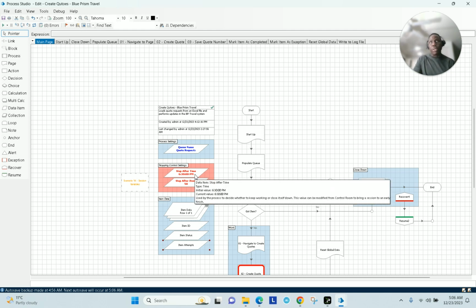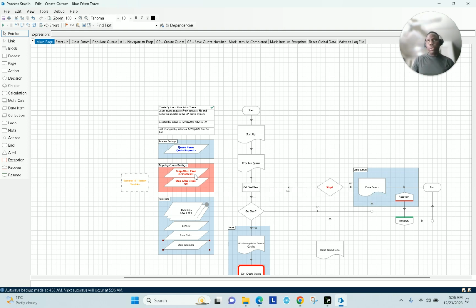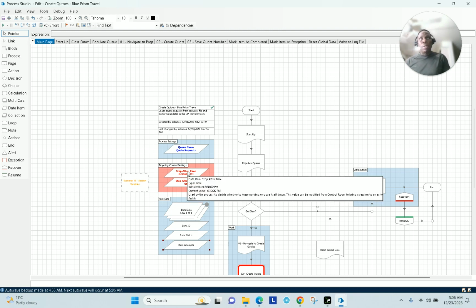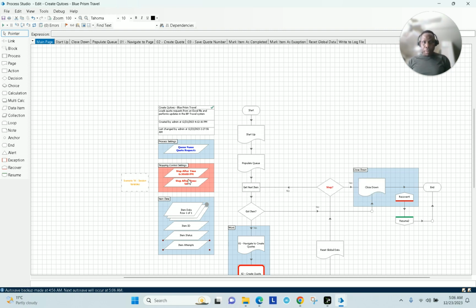Session variables, you can actually change them while the process is running. For example, if you had this process running, and there were like 1,000 items in the queue and you no longer wanted to wait until those 1,000 items were processed, you could change it using a session variable. You could change the number of items it's processing to, say, 50 and stop it at the 50th item, even while the process is running.